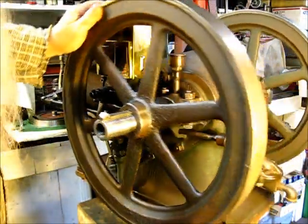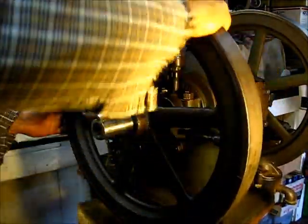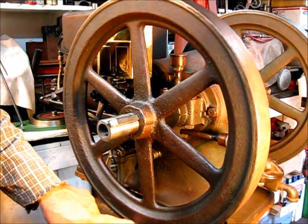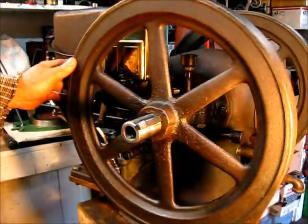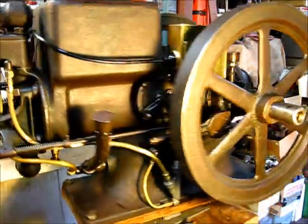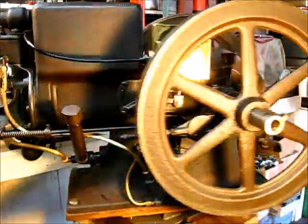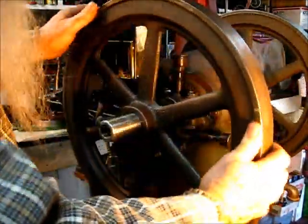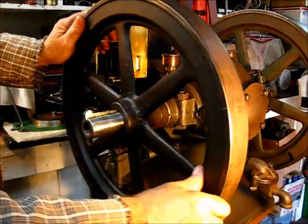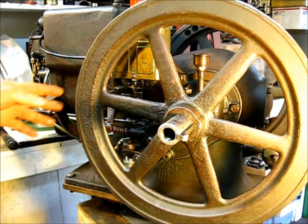Right here is a mark coming up — if you come back over here and look at it, that's ignition. I'm telling this for a reason: ignition would be right there. And immediately I can see that this mark and that mark down there — it was a little bit late. Now if you look at the rocker arm up there, we've got about three-eighths of an inch gap. In order to adjust the exhaust valve, you turn the engine one complete turn — remember, the exhaust valve is the second mark.